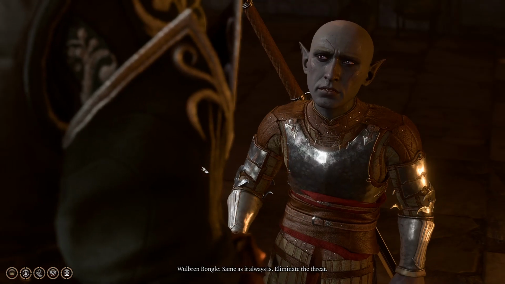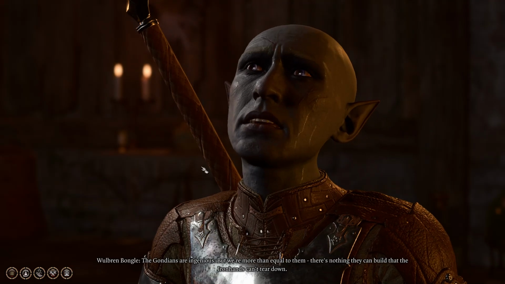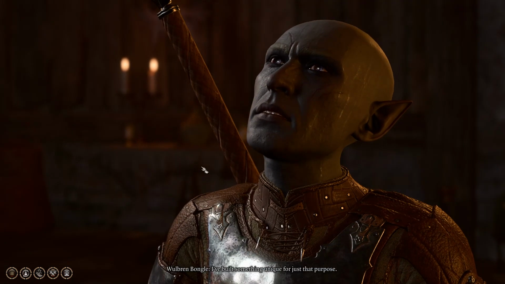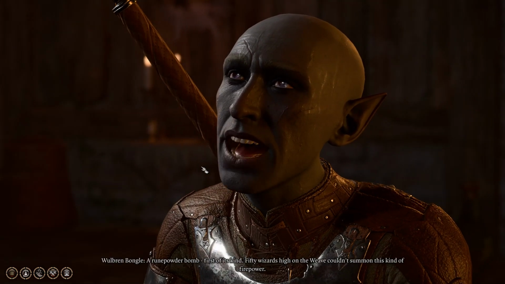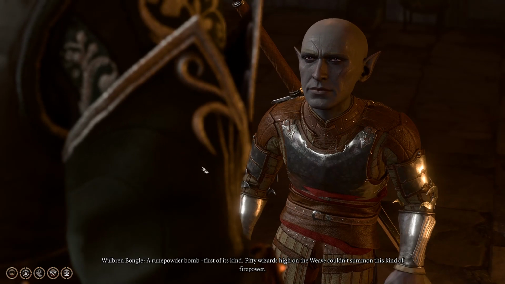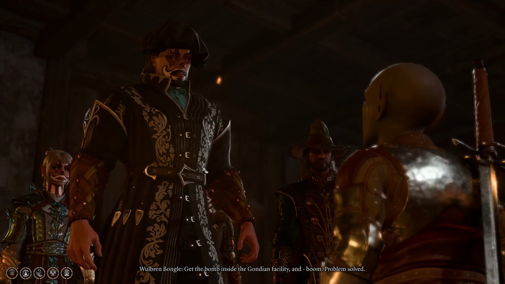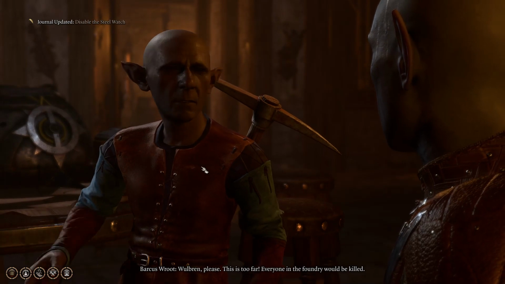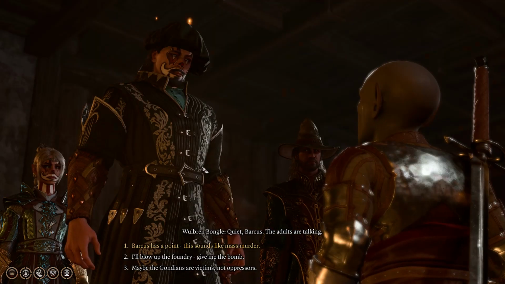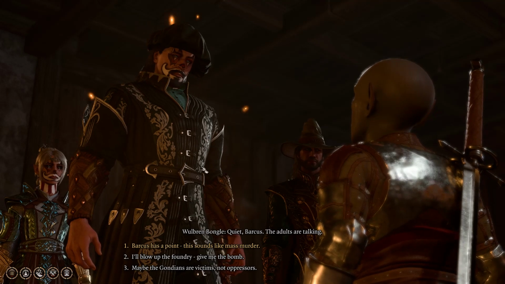What's the plan? Same as it always is. Eliminate the threat. In this case, the foundry where these atrocities are produced. The Gondians are ingenious, but we're more than equal to them. There's nothing they can build that the Iron Hands can't tear down. I've built something unique for just that purpose. A rune powder bomb. First of its kind. Fifty wizards high on the Weave couldn't summon this kind of firepower. Get the bomb inside the Gondian facility, and boom. Problem solved. Wolbrin, please. This is too far. Everyone in the foundry would be killed. Quiet, Barkus. The adults are talking. Yeah, you know, he's got a point. And we don't know for sure that the Gondians are doing this willingly.